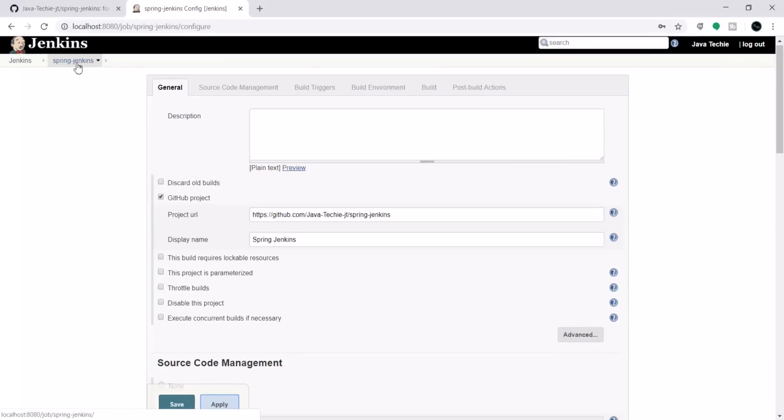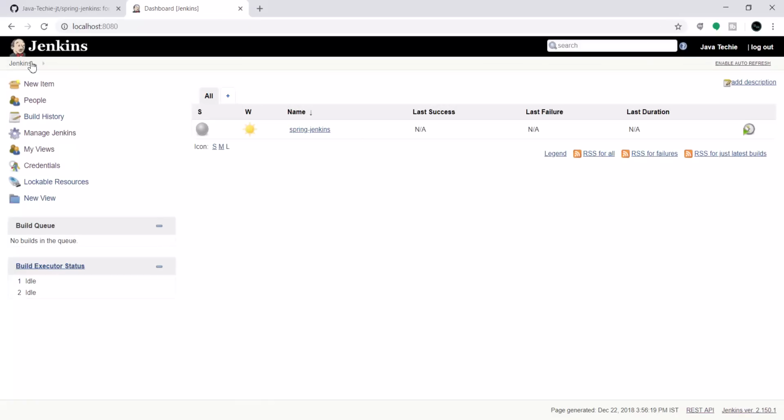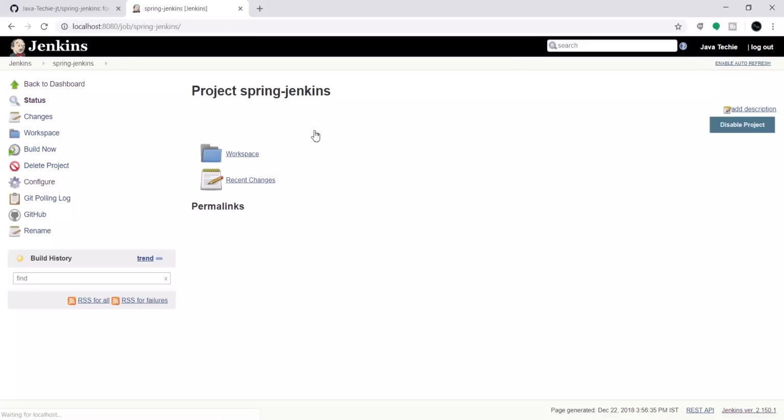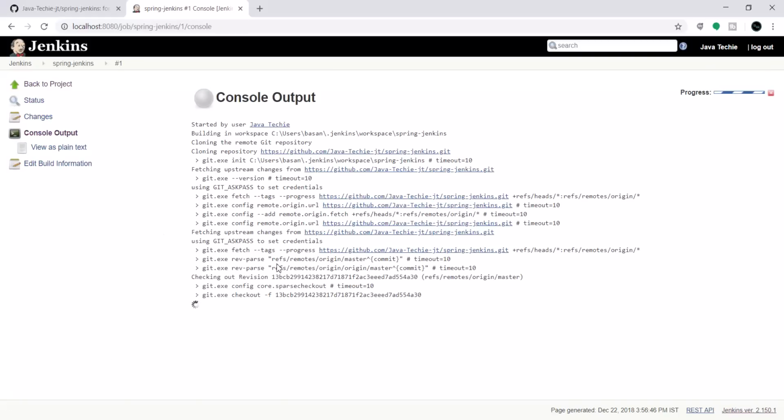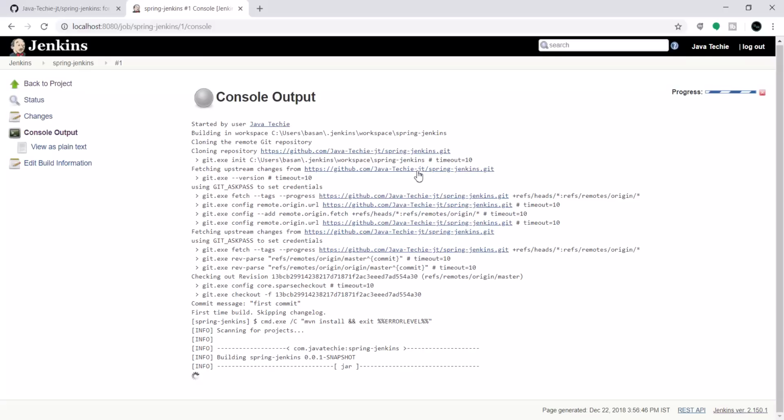Now go to our Jenkins. Now click on our project. Okay, click build now. The first build is started here. You can check the console output. Even though you added the email notification, it won't trigger any mail now. For that we need to do the setup again in our Jenkins directory, so that we will do.